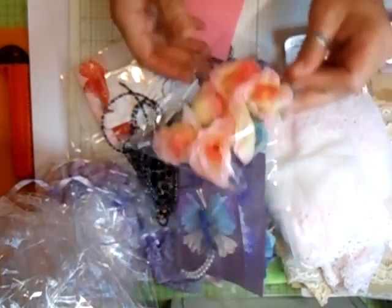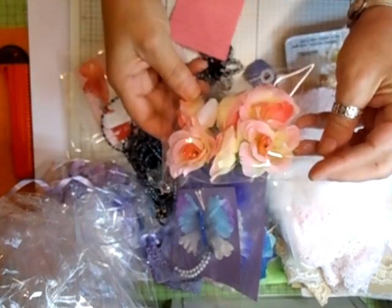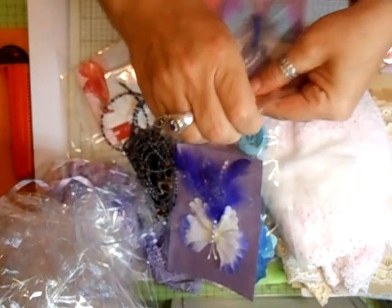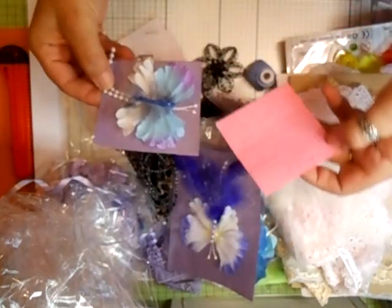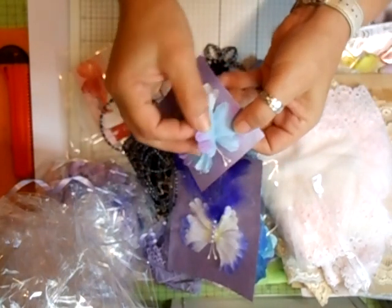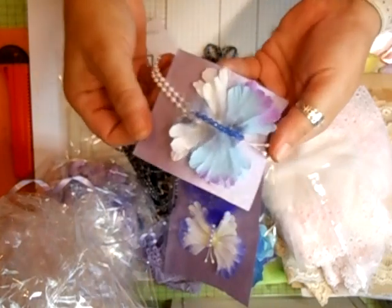Now, I don't know what this has come off, but she sent me some silk roses as well. Aren't they gorgeous? Fantastic. Love the colour combination as well. Thank you, Seema. Not sure if that's what these have come off — 'I made these out of organza.' Oh no, that was the first one. Put that back on its packet. Look at these — she's made these out of flowers, flower petals. Butterflies! That's gorgeous, I love those. Love the colours. I hope you lot can see this. They are gorgeous.